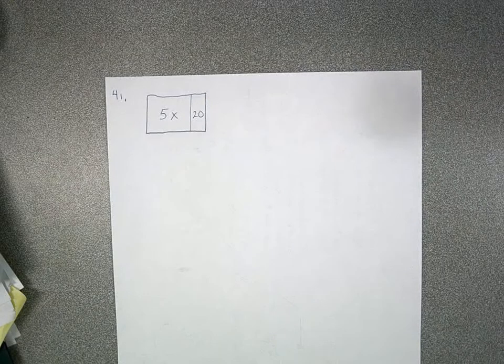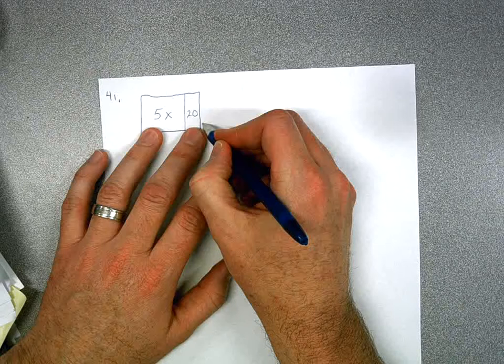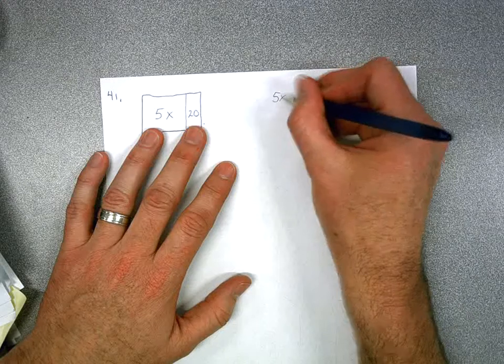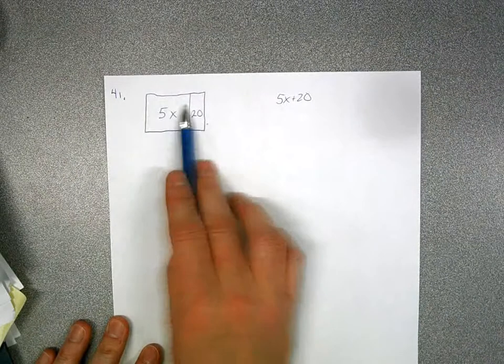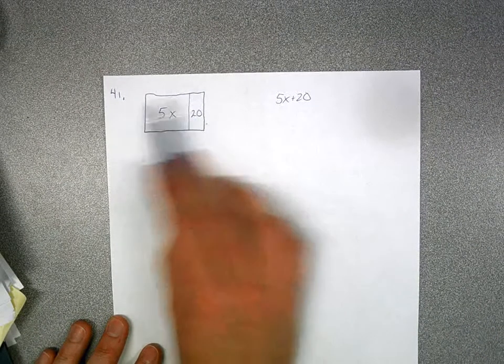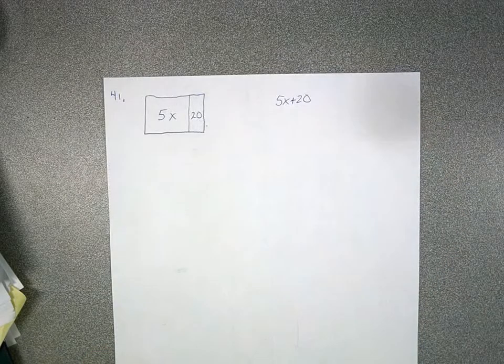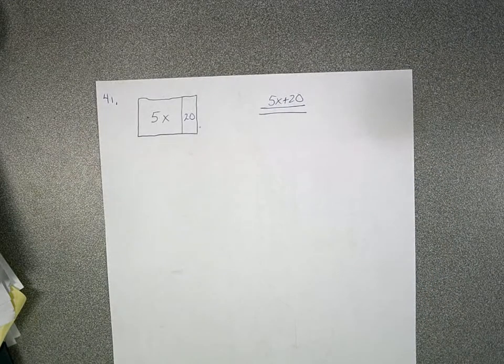Now, here's what it says. Write an expression in factored form to represent the total area of each rectangle. So listen carefully. Here's what you're going to do. I'm just showing you, it's the exact same steps as before. This is like them giving you 5x plus 20. Remember, if this was a rectangle and it wants to know the area, this part is 5x, this part's 20. To find the total area is just 5x plus 20. It's both of them put together, which would be your total area. So that's why I have the plus sign here. Now listen, all they're asking you to do is factor that. So it's exactly what we've been doing, but I just want to show you that it looks a little different.